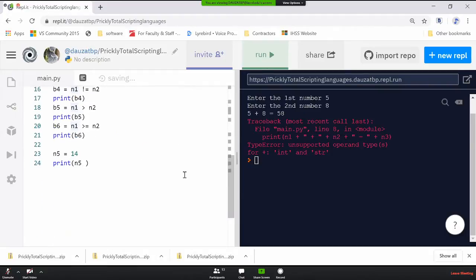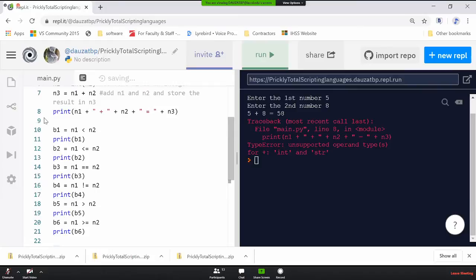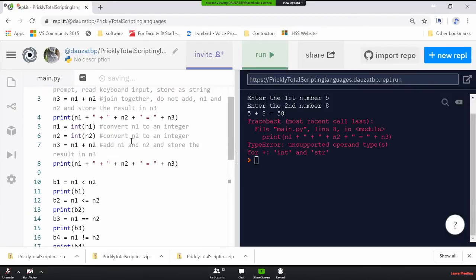Let me move this down to here. This worked out okay because this was just a single integer. This one up here did not work because this is an integer and this is a string and you can't mix them together. So as it is, we can't divide, multiply N1 and N2. They're strings. You have to convert in1 and in2 to integers before you can do the addition, multiplication, division, and so on. Okay.